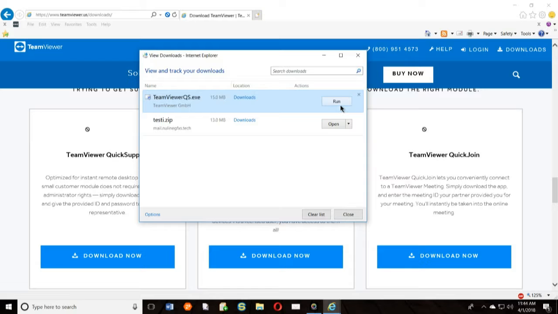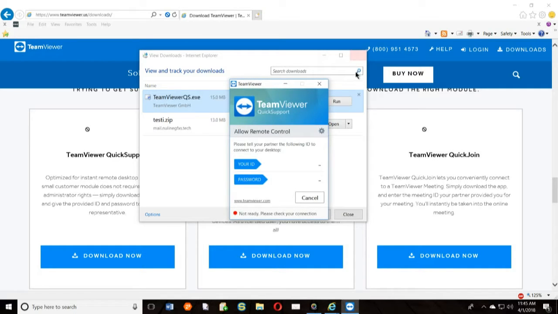So let's do this. Since we're here, let's click run, all right? We'll go run. Okay. We click run, and this software should be coming up in the background. Let's take this down, okay? And there it is. Now, if you notice when I said run, it popped up right over top of your Internet Explorer. See what I mean by run?